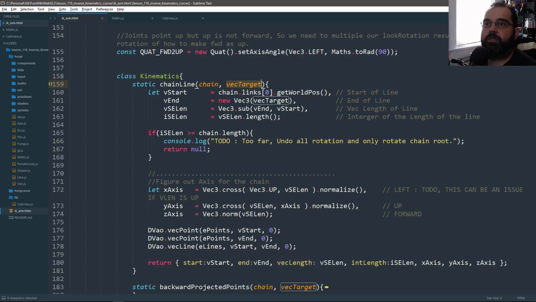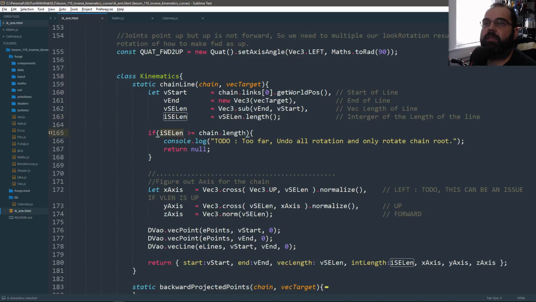The endpoint is our target, so that's our endpoint. And I create a new vector because I don't want to accidentally modify it, because everything is passed in by reference. So I need to create a new Vector3, so I can do things with it and it doesn't screw anything up for me. On top of that, we need the vector length. I need the direction that I'm going from start to end, so a start to end length. I mark it with a V so I know it's the vector length. And then I do the actual length of it because I need to know its actual length.